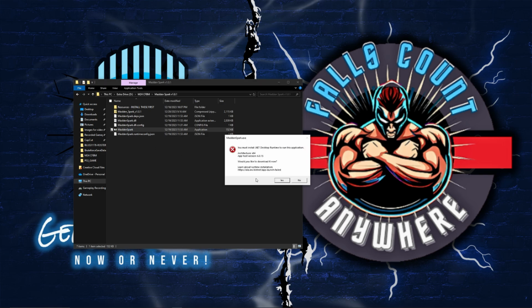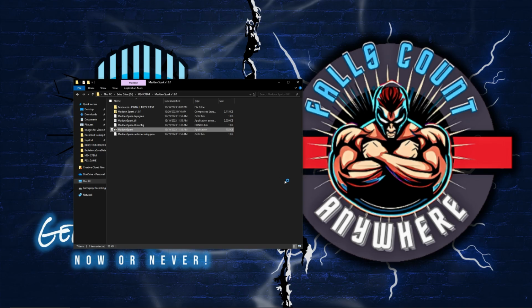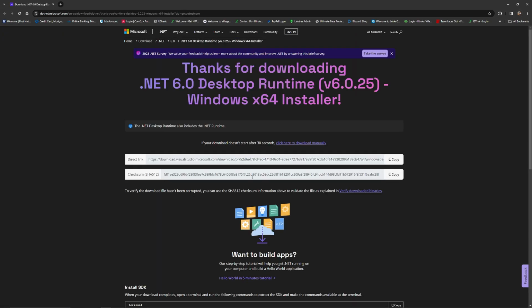If you get this prompt, you just want to go ahead and hit yes, because it's going to install this missing runtime for Windows. The only time you'll get that prompt is if you don't have this actual runtime installed on your computer already. If you do, it shouldn't pop up, but I have seen people still get the message.